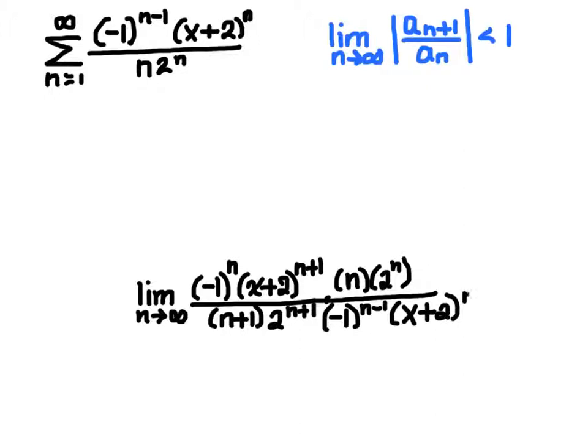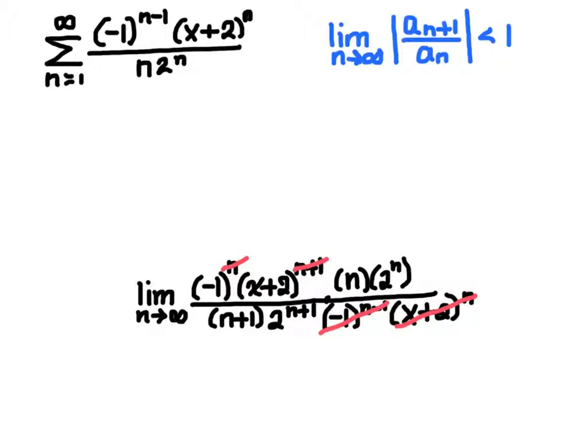So I'm going to change color to red because I want to cancel out. Remember, when we have the same bases, we can do some canceling. And since we have a negative 1 base in the numerator and a negative 1 base in the denominator, we can say this is n minus (n minus 1), or n minus n plus 1. So this negative 1 goes away, and we end up with just a negative 1 there. Now the next one is we have (x plus 2) to the n plus 1 and (x plus 2) to the n. We take the exponent in the numerator and subtract the exponent in the denominator, and we lose this term and get x plus 2 just to the 1.